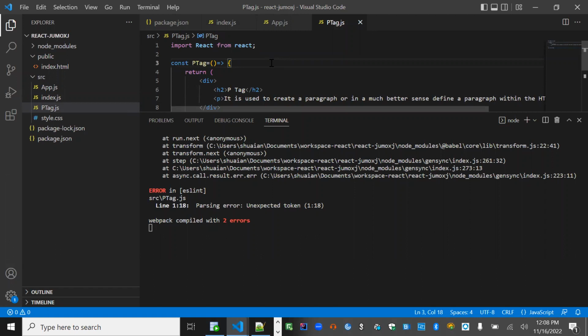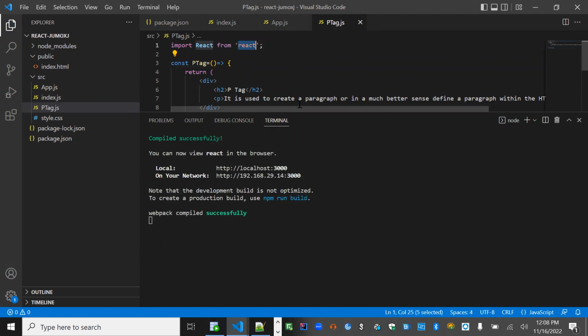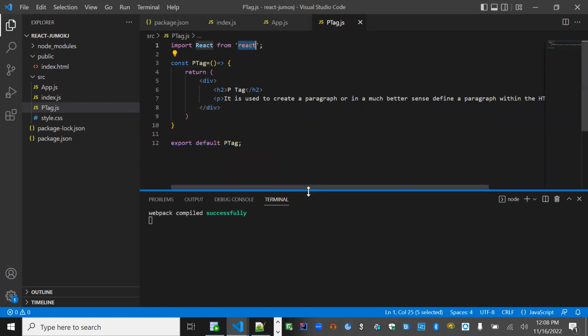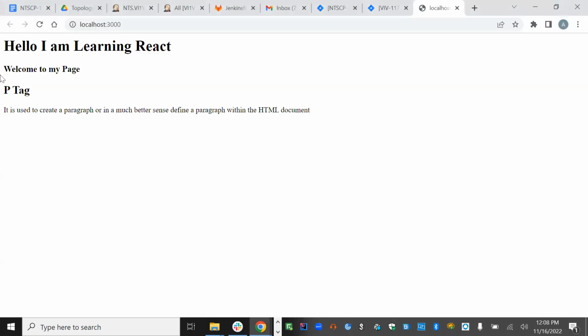In line 1, the error is that this is a library, so this should be something like this. Now it's there, compiled successfully. If I come here, immediately you see this gets rendered. P tag, it is used to create something. So this is how you essentially create components.